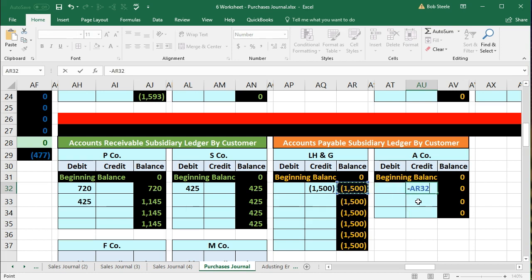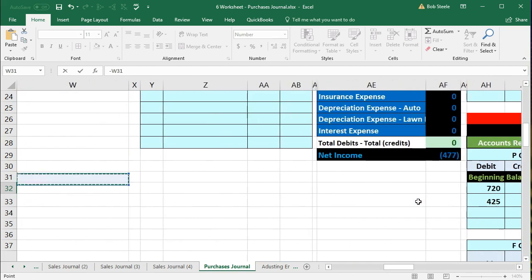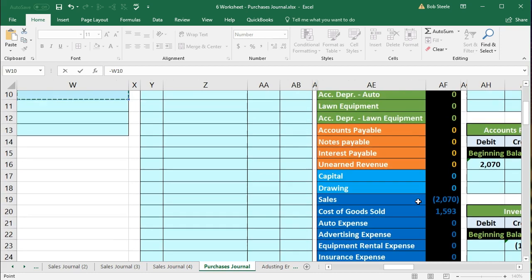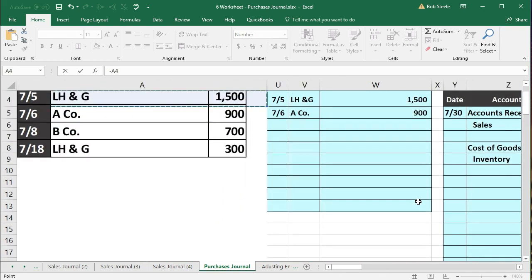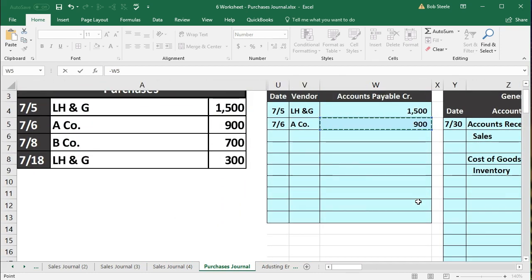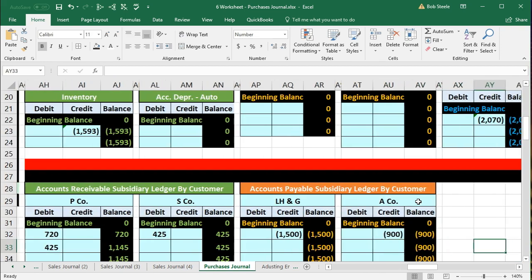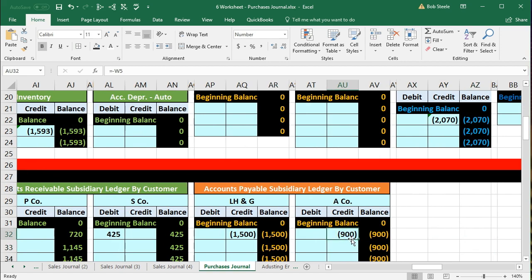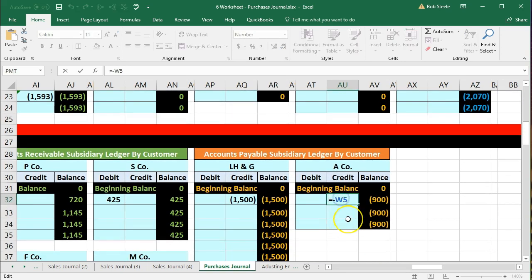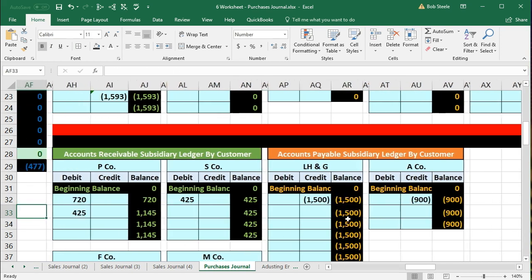Note it behaves like an equal sign when I go left, it looks just like an equal. It's just going to take this information and flip the sign. I'm scrolling up to find that information. We want this 900. It's in W5. So enter. Once again, we could just type in a negative 900, but I recommend formulas. We also could type in equals negative W5 or just negative W5, and Excel will just put in the equals as it did here.